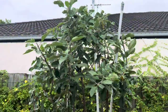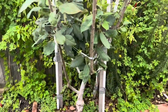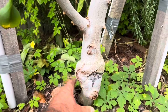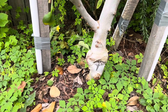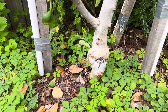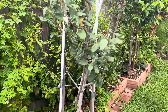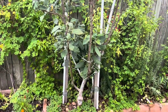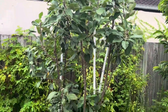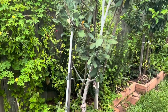One very important thing to remember: this Anna apple tree is grafted - it's not grown from seed. There's a graft point down here. If you try to grow an apple from seed you may not ever get anything, or the quality of fruit is going to be very dismal nine times out of ten - probably worse than that. I definitely wouldn't recommend growing an apple tree from seed, especially when you want to get something productive in the ground quickly. Make sure you get a grafted one - you know exactly what it's going to do, how it's going to grow, and what it's going to produce.